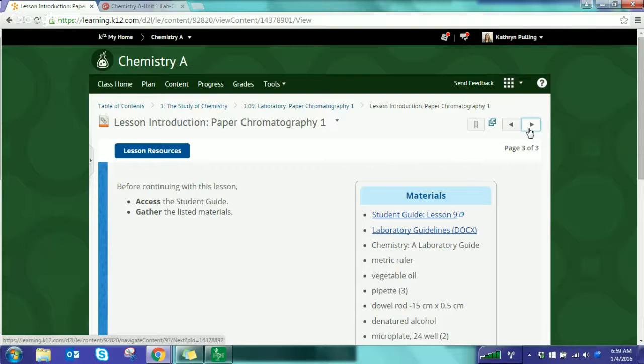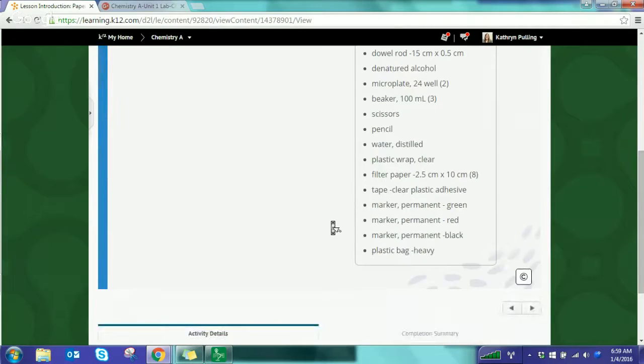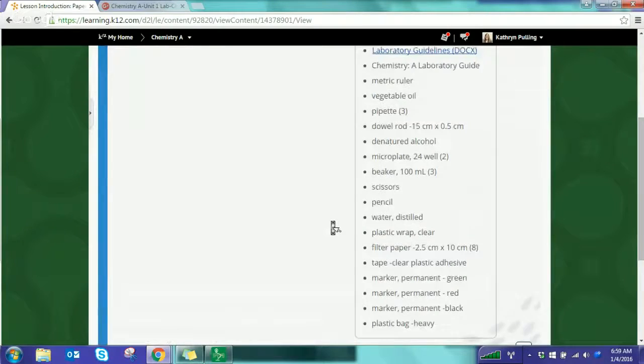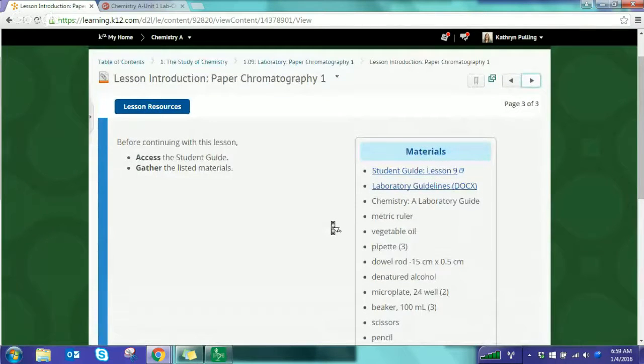The student guide is going to have some questions that might help you as far as taking notes on what chromatography is, but it doesn't actually have anything specific to the lab in there. These laboratory guidelines are the same for every single lab. They're just general safety guidelines, that sort of thing. And then there is a nice all-in-one place list of materials.